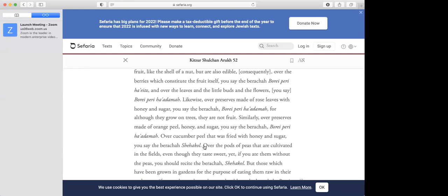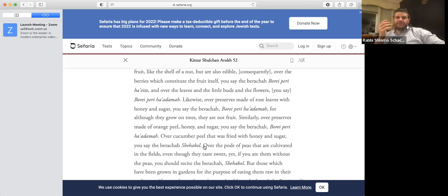Just wanted to clarify. Rose goes to Eitz because it's got a wooded brush to it and regrows. The rose bush is a plant which has leaves which endure through the winter and produce leaves and flowers again the next year. So it's considered a tree.